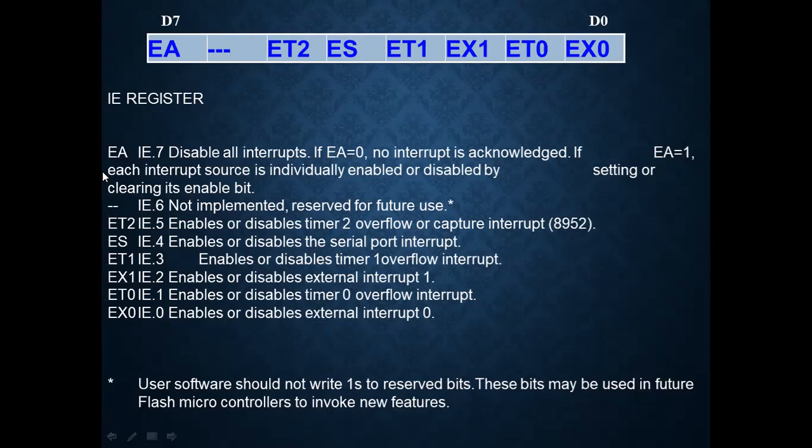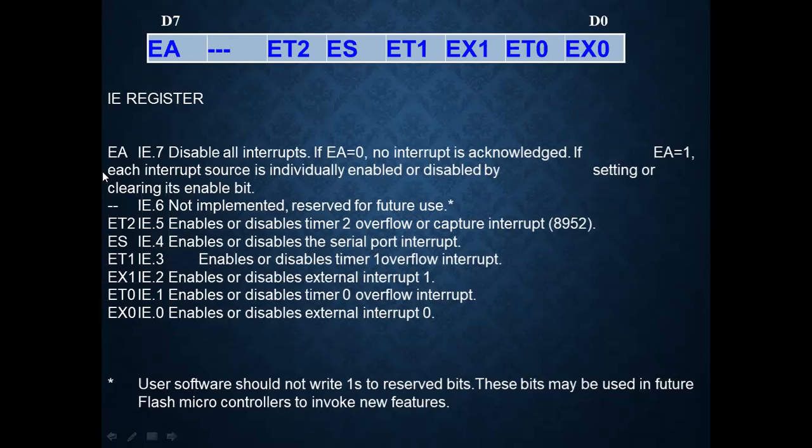So whenever we program this register, we need to load 8-bit data, in which you can see that the D6 bit, or the 7th bit, is ignored. This is made so by the manufacturer.